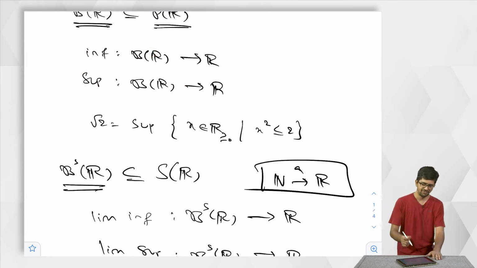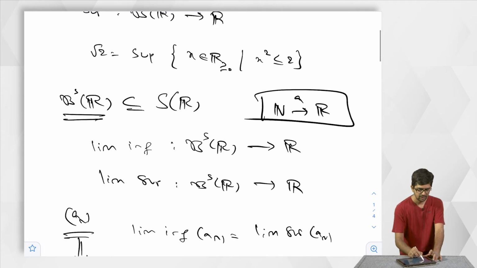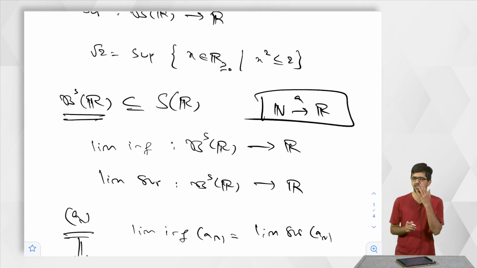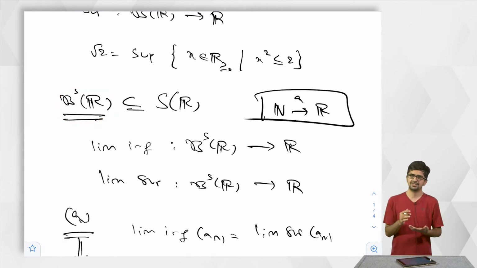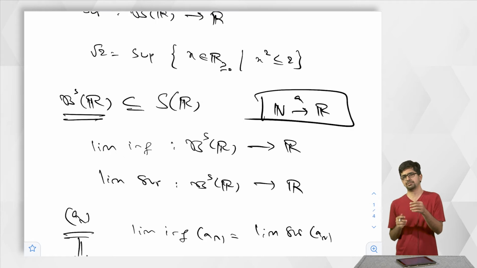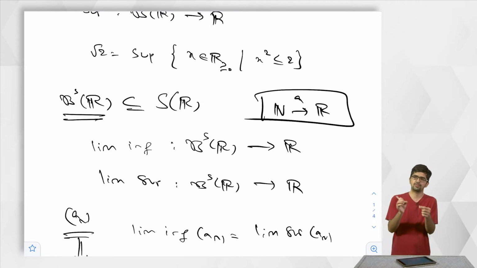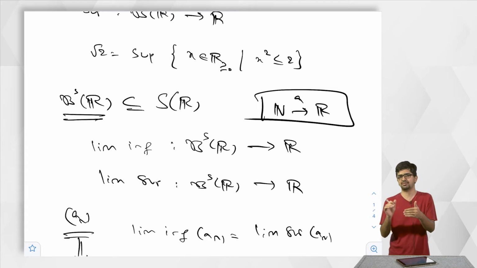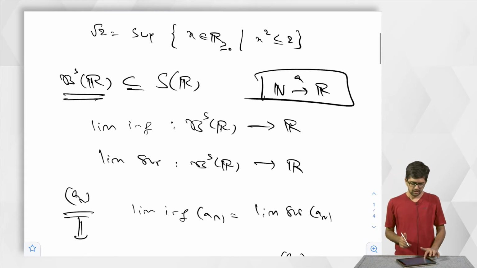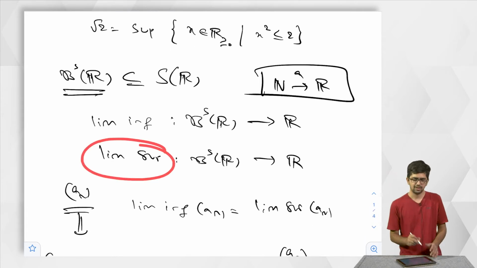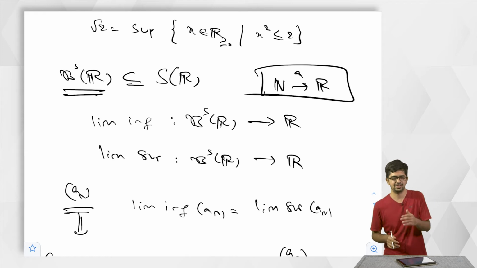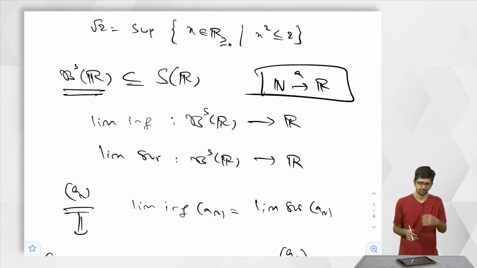See, whatever we have done for sequences, if you remember, we have not taken the supremum of the whole sequence. We have done some steps. First the supremum of the whole sequence, then removing the first element we have taken the supremum, then removing the second element we have taken the supremum. So like that we have done. That is what lim sup is, and then we have taken the limit of the corresponding sequence. We will do the same thing here also.